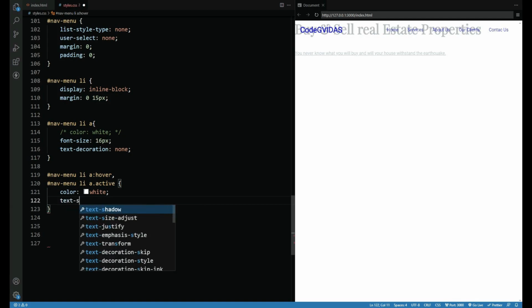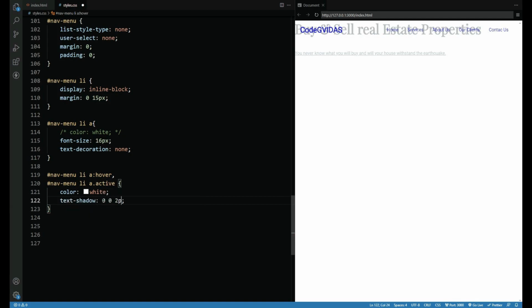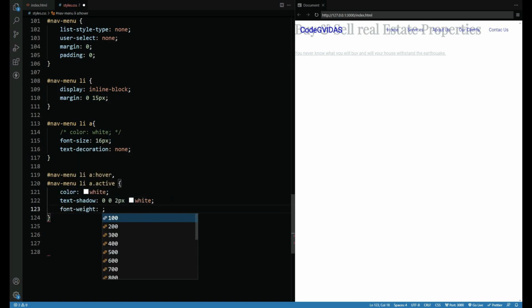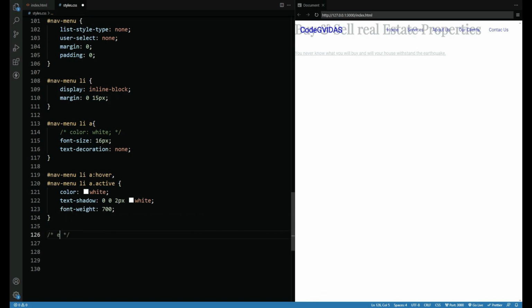Then we're gonna text shadow it 0, 2 pixels and as well white. And we're gonna give it font weight of 700. So we can end this styling of header. That's right. End header, and let's keep moving forward.